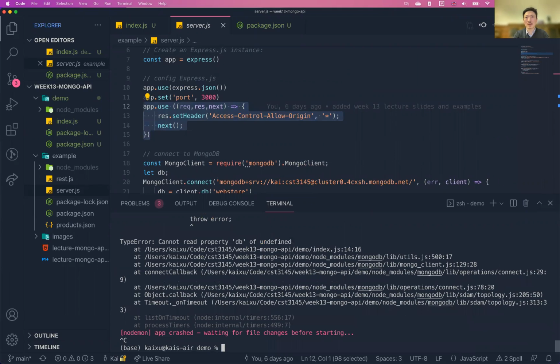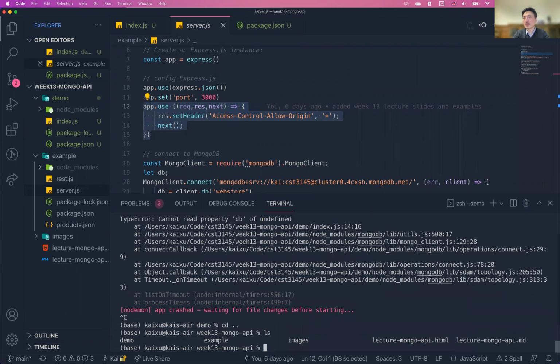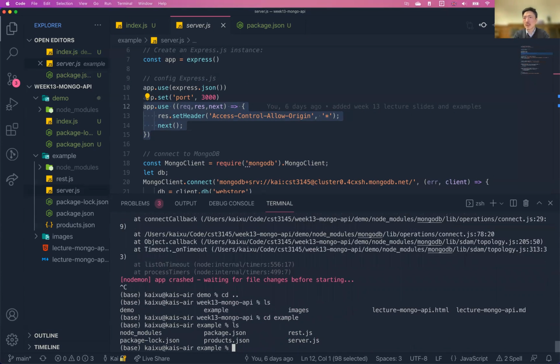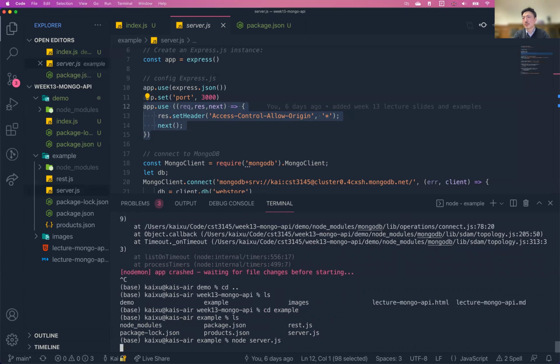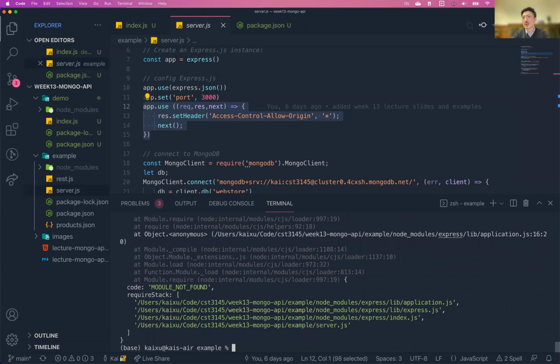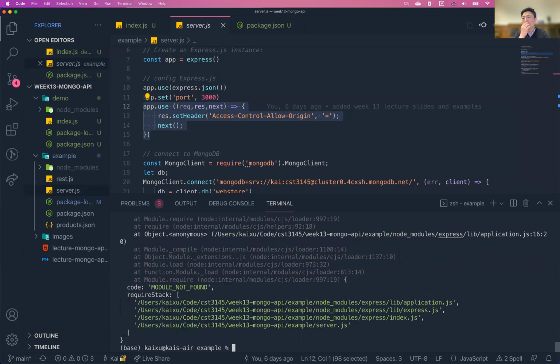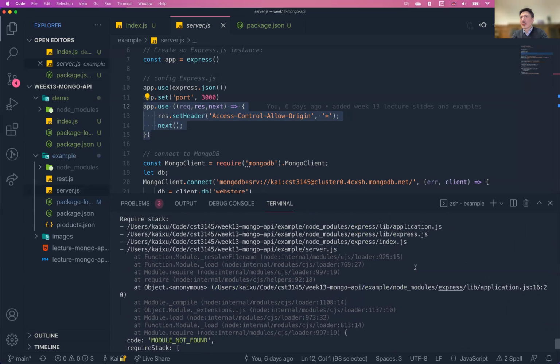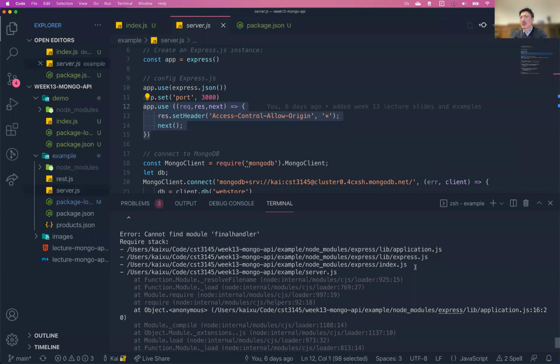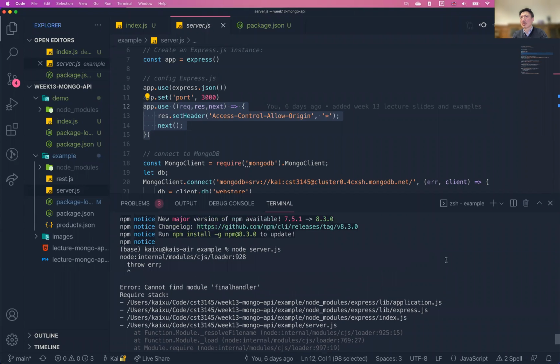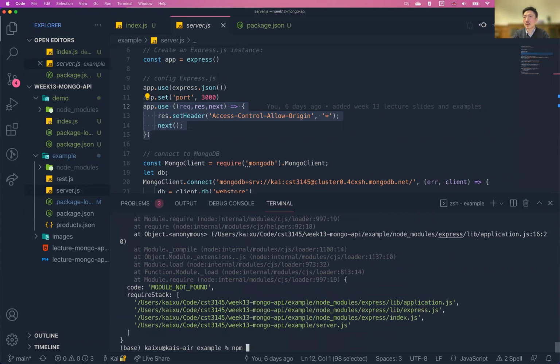At least it was working last time. Final handler. Okay, npm.